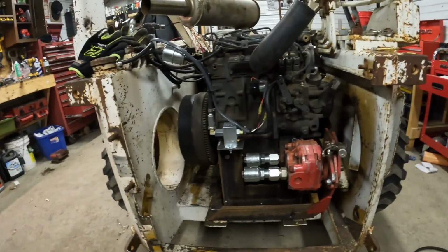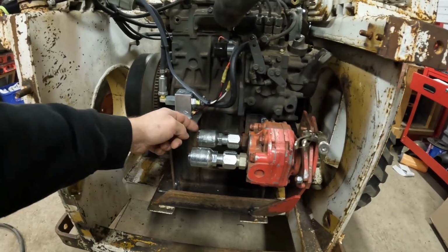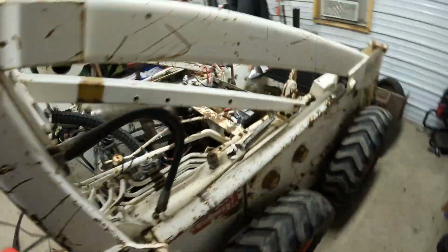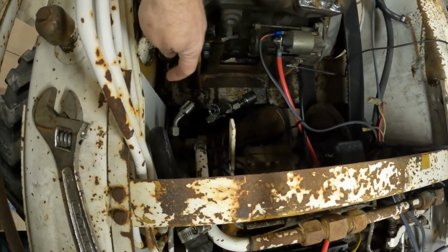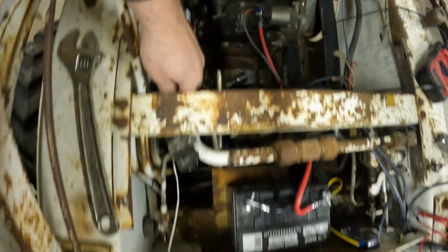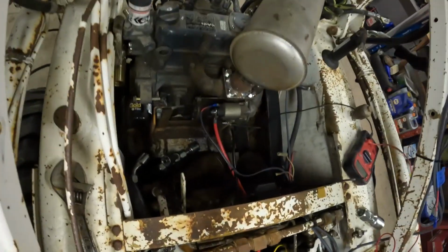But next we need to make some hoses. So I got this mounted up. We got a supply in and a pressure out. And I think I'm going to run them down underneath that belt and around to the skid loader stuff. You see down there I got some more fittings. So the 45 over here is pressure in, and then that's return. So the bottom one will loop around the corner, and the top one comes up to this other return hose that's here. So I'll do some measuring, write down a list, and we can run into town and get some hoses made.